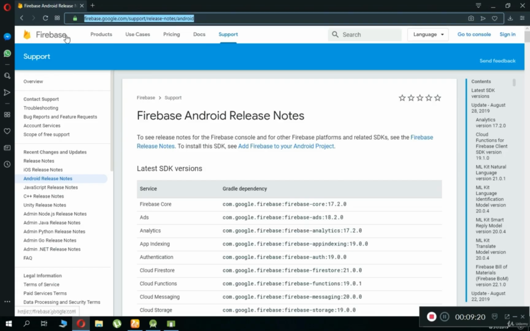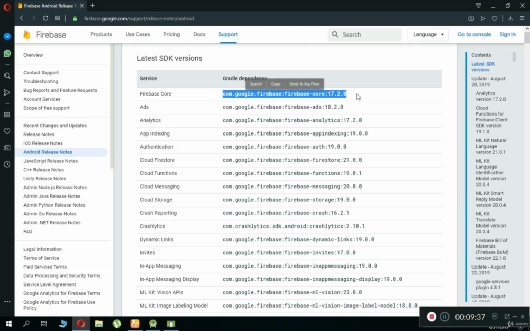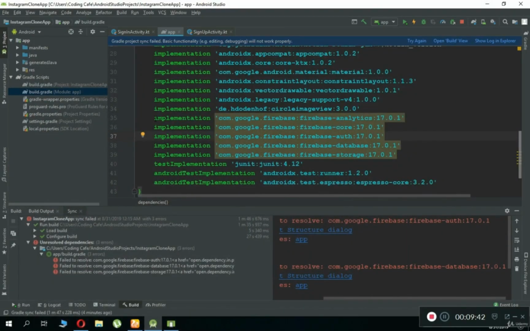So all you need is just to come here to this URL. I will also provide this URL in the description down below, which is firebase.google.com/support/release-note/android. So basically for Android, the latest version for the Firebase core is this one, which is 17.2.0. So always go with the latest versions, okay?